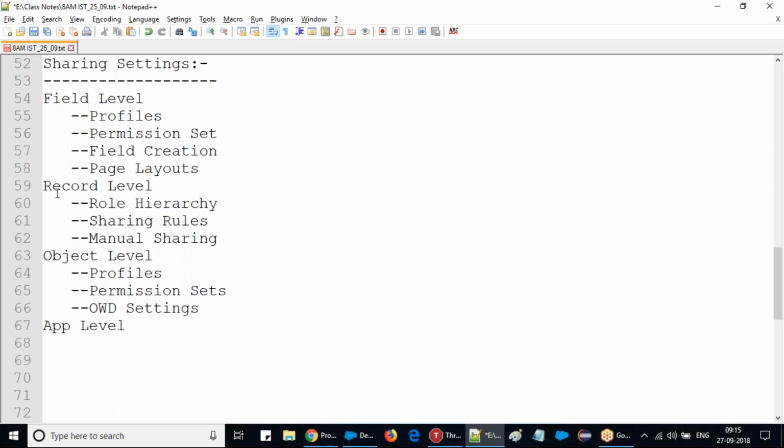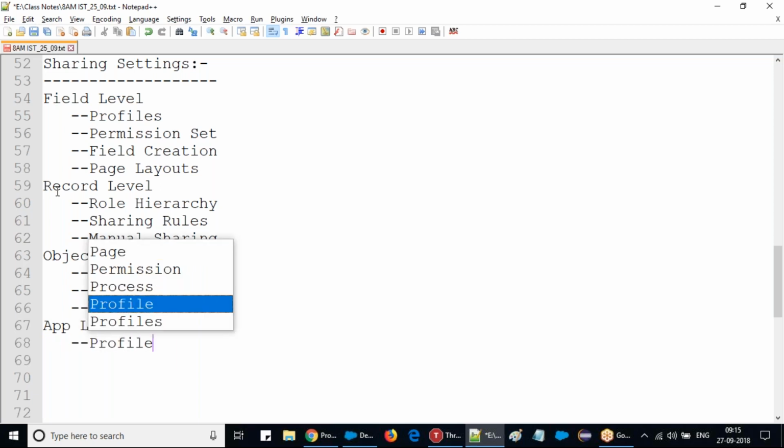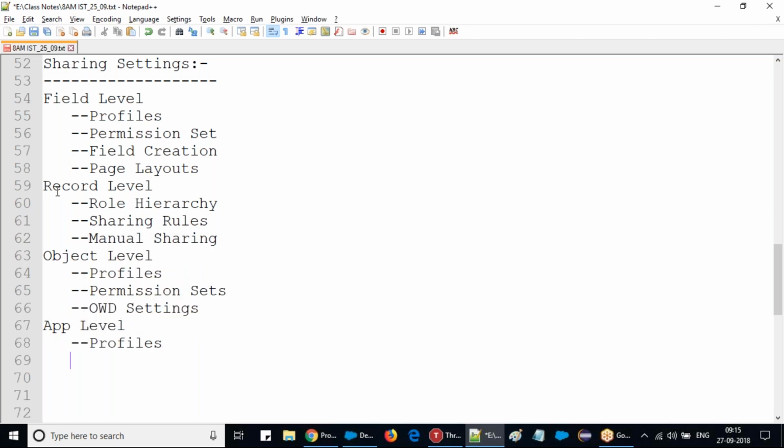Application level, you can provide the security in profiles and permission sets, but it's not required to specify. If you secure your data at field level, record level, object level, that is enough.